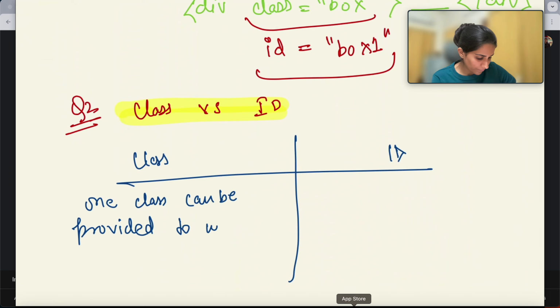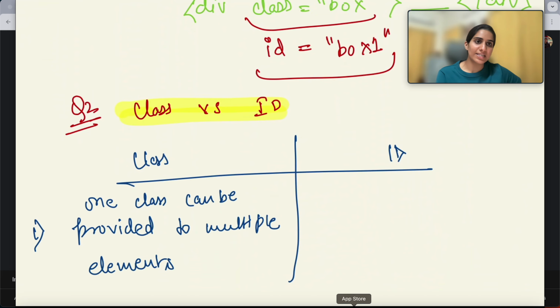One class can be provided to multiple elements. Okay, this is the first point. But in case of ID, it is unique. So class can be provided to multiple HTML elements, which means I can give the box class to multiple div elements, or I can give the parent class to multiple div elements.